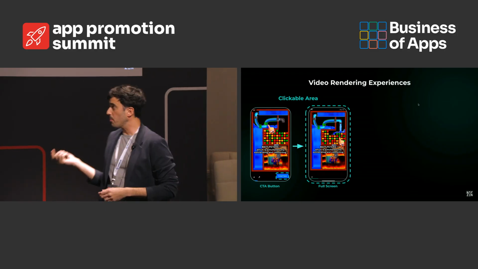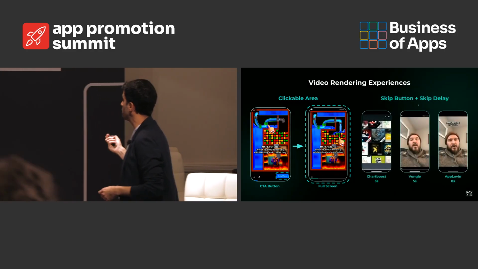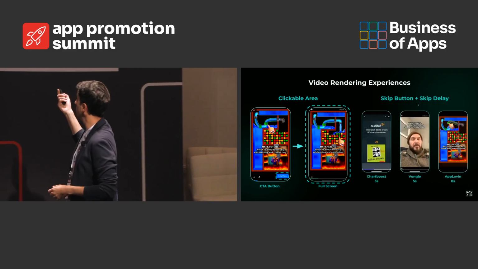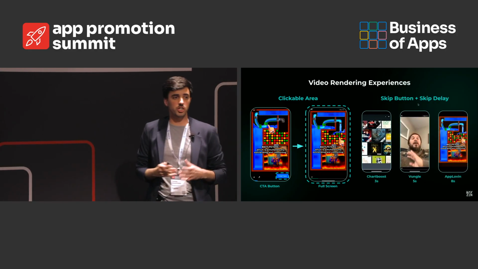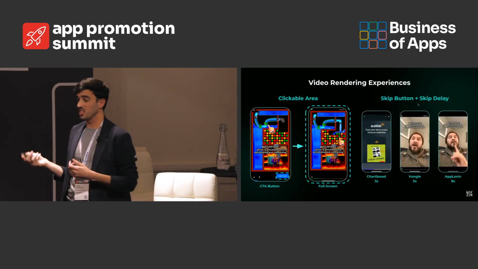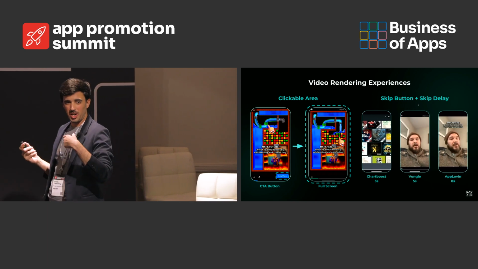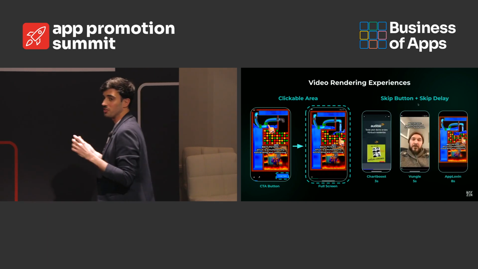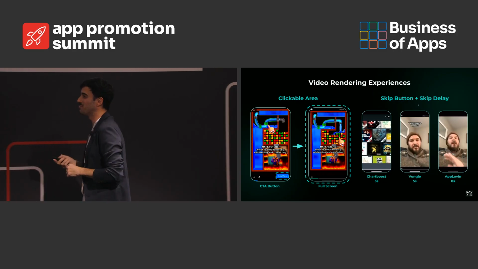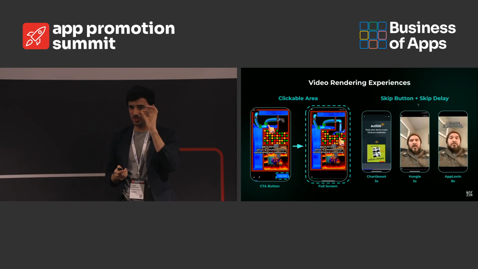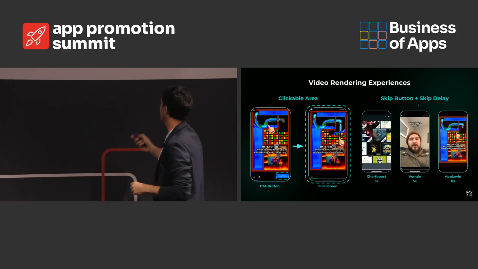or whatever. Another change that we started seeing was iterations around the skip button and the skip delay, right? So the skip button started changing location, upper right, upper left. It started changing size, and that's a huge factor for accidental clicks, right? So there's a few exchanges that have really, really small skip buttons that it's just impossible to touch with a finger, right? You need like an actual needle to click on that.